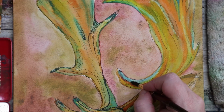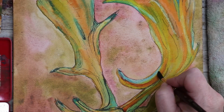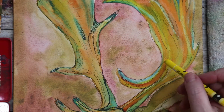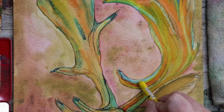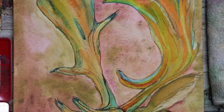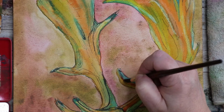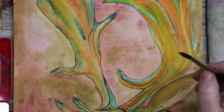There we go. Dry it off this way. Pull the yellow in. You don't want it to turn green, you want it to stay yellow. There we go. And let's there.